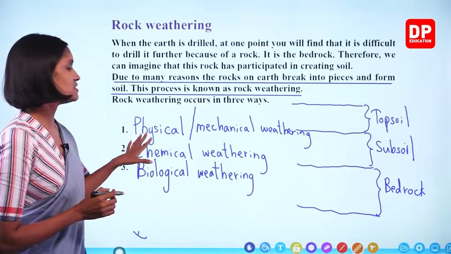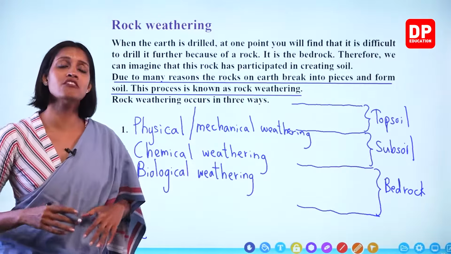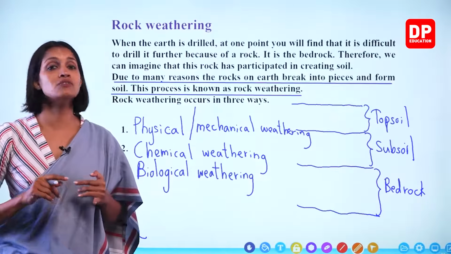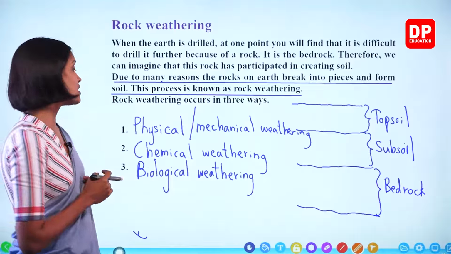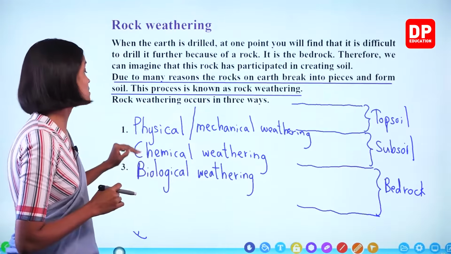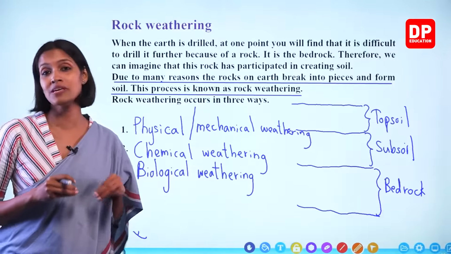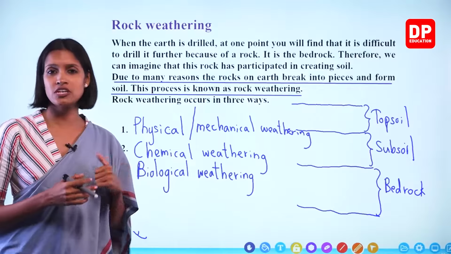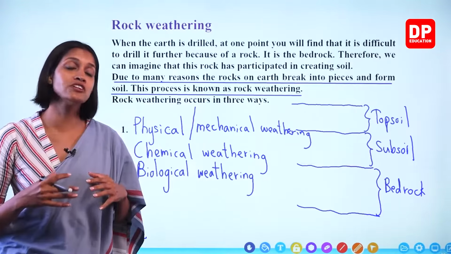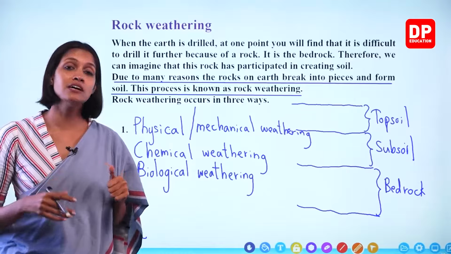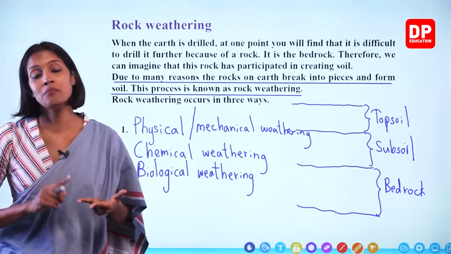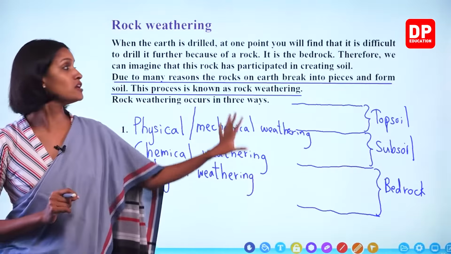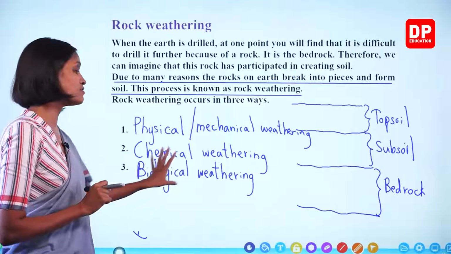Right. Physical or mechanical weathering takes place because of physical factors present in the environment, like temperature, water, wind, likewise. Right? Chemical weathering, so it's in the name. Chemical weathering takes place because of chemical substances, right? So biological weathering, because of biological factors. What are the biological factors? Biological factors means because of living beings, right? Plants, animals, and microorganisms. Because of plants, animals, and microorganisms, also rock breakdown and soil is formed. That is known as biological weathering.